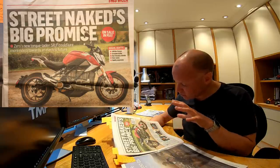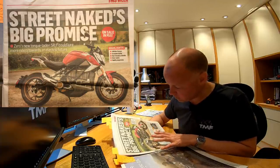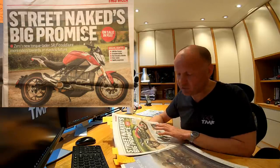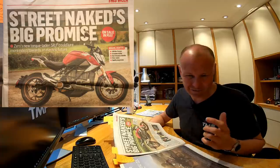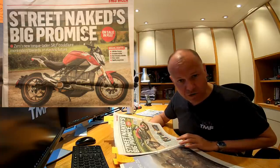But this does look beautiful. It's got top quality components on it, and most importantly that traction control, which I'm looking forward to trying. Zero very kindly said they're going to lend me one of these bikes later in the year. I cannot wait to ride this bike. Of all the bikes I've got lined up to ride this season, this is probably the one I'm most excited about, because I really did like the DSR until I fell off it. This one has probably fixed the one foible that that bike had.